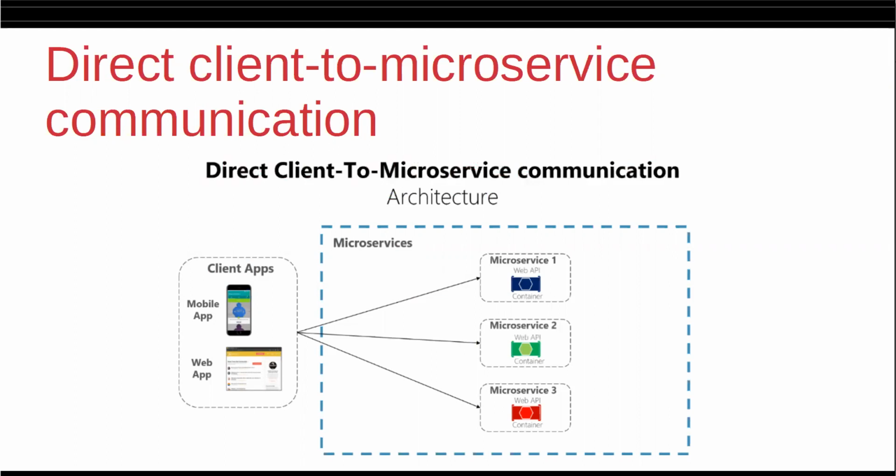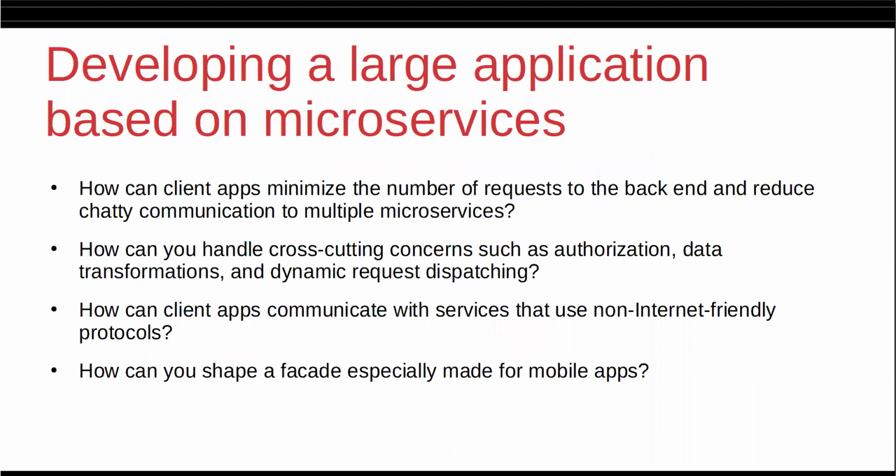However, when you build a large and complex microservice-based application, and especially when the client apps are remote mobile apps, that approach faces a few issues. Consider the following questions when developing a large application based on microservices. How can client apps minimize the number of requests to the backend and reduce chatty communication to multiple microservices?